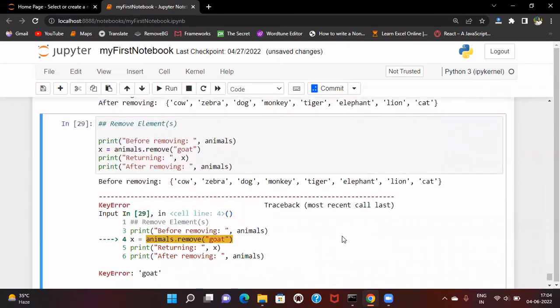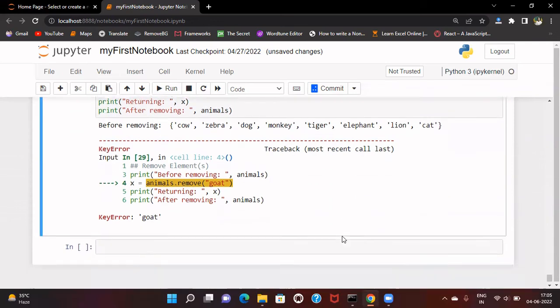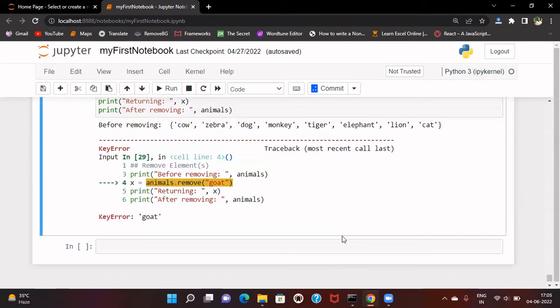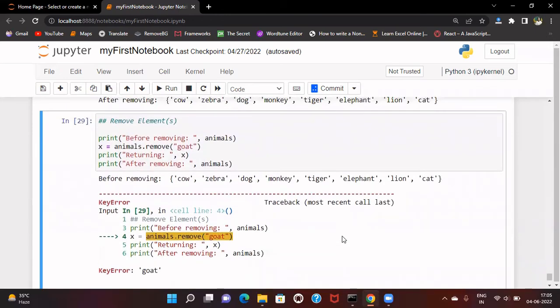Now, if we want an element to be removed if it is present, and otherwise not throw any error, one way to do this is implementing a try-catch, which is exception handling. But apart from that, there is another way of doing it.